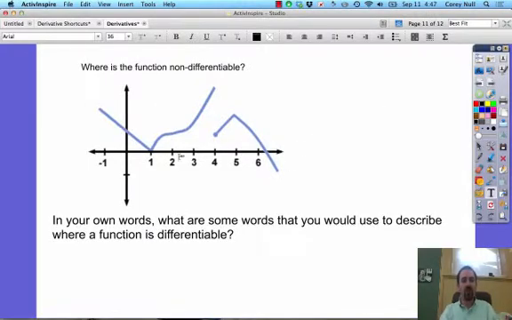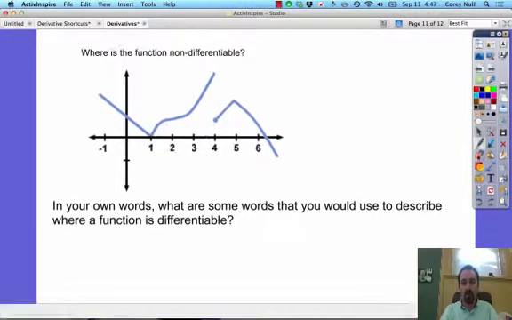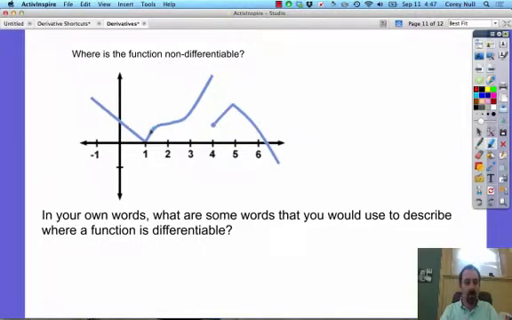Okay, so let's just take a look here and see where is this function non-differentiable? Well, it looks pretty nice in here. We get to this cusp right here. Again, it's hard to figure out, is the slope going to be this slope or is it going to be a slope that's kind of moving in this direction? We're at a jagged edge, we're at a cusp. This point is non-differentiable. So maybe I'll highlight that point.